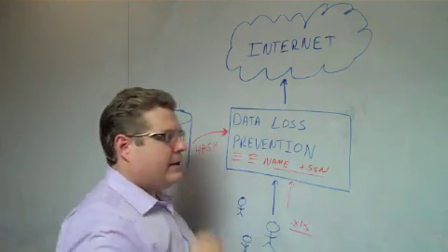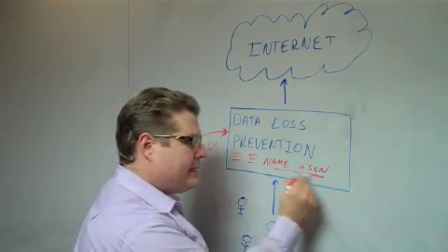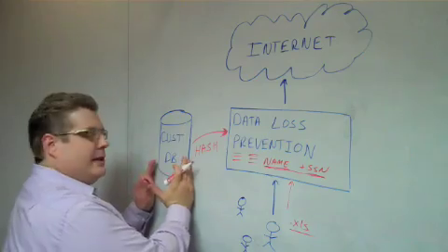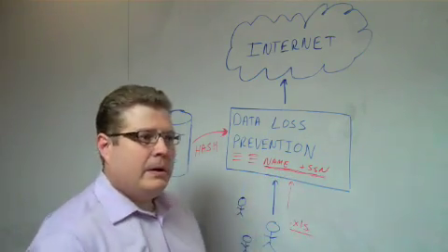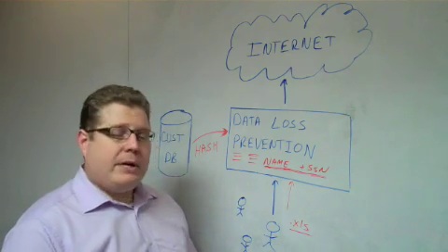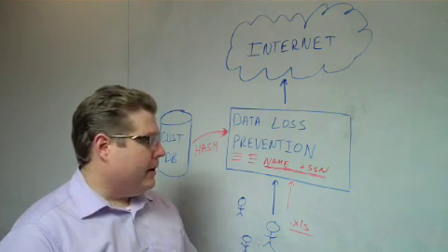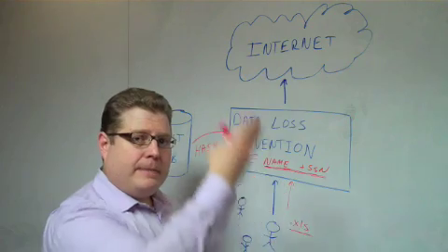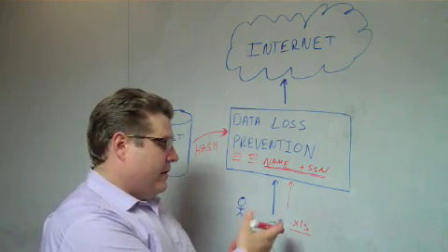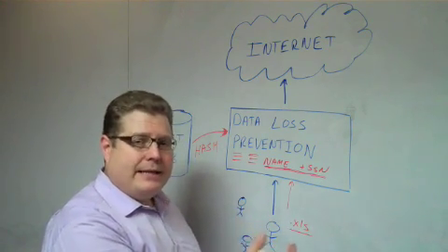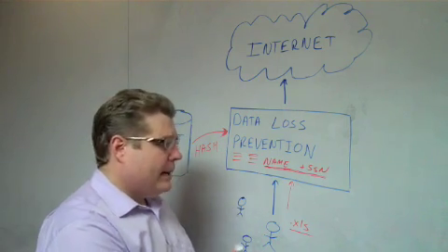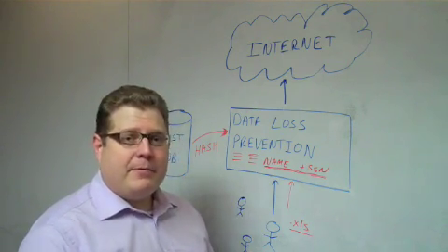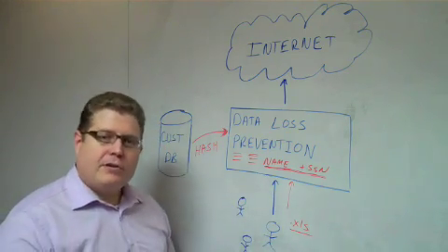And then also applying this policy that we put in place. So do we have any of the SSNs, social security numbers, that were in this database? Do we have any of the names that were in this customer database? If we do, then the policy we wrote would hit. And we could take some sort of remediative action on that email message. Now, if this was going from a legitimate user to a legitimate business partner, you might just encrypt it and send it on. If it was going from a user that was not supposed to have access or send this information, you might just block it. You might also do things like send a bounce back message to the user saying please don't send this type of information out and quarantine the message until it could be reviewed.